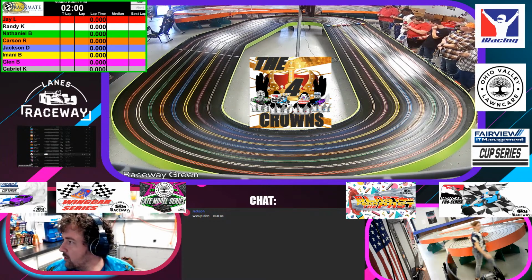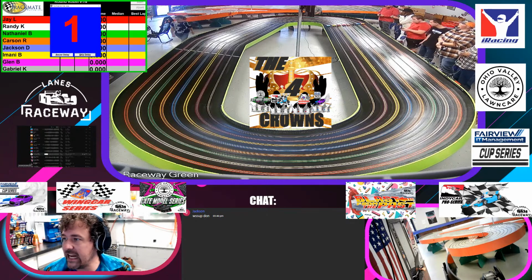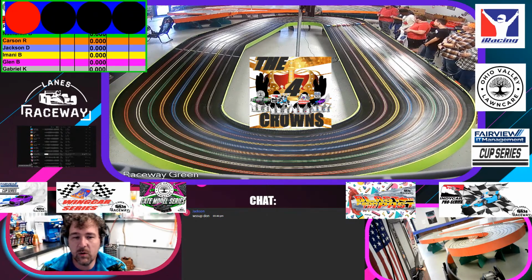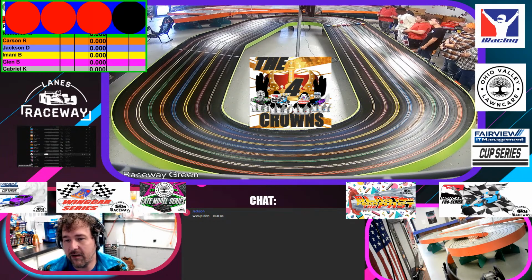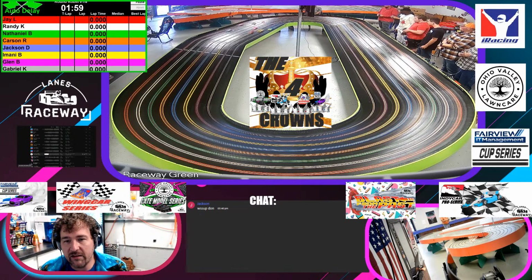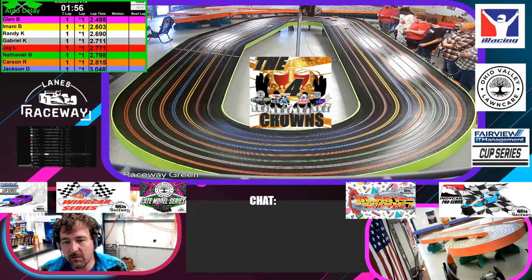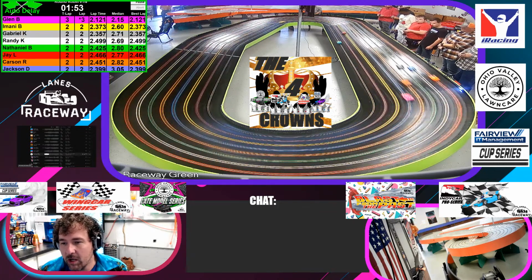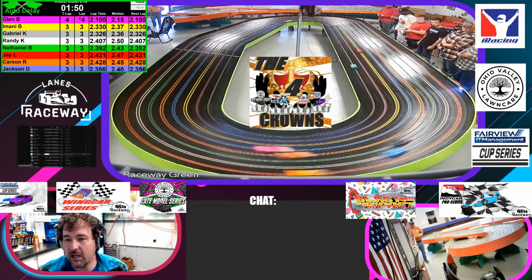Here we go. Starting our first round robin heat of 8. All gear ratios locked down to a T. No one has an advantage here. Everyone within the rules. We have teched every one of these cars. It's going to be a thing of beauty, folks, and I can't wait. And I hope you're as excited as I am because this show is about to go.